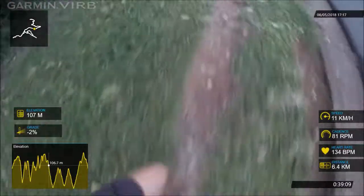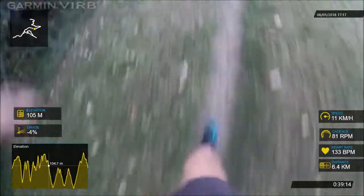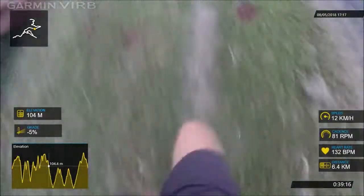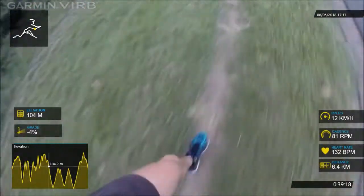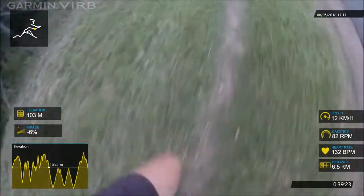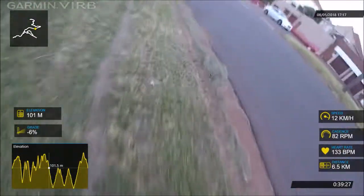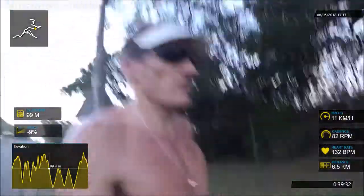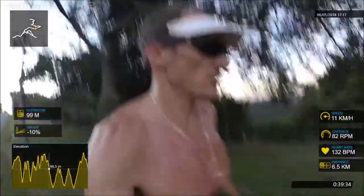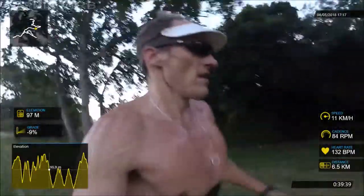Whenever I do this session running this hill I'm about to run, I run down here and if it's light I do quite a lot of my routes. I use this road that's next to me, and I use this route a lot just in general training runs. If it's light I will run up and down this path to get some of the benefits that the trail gives me.